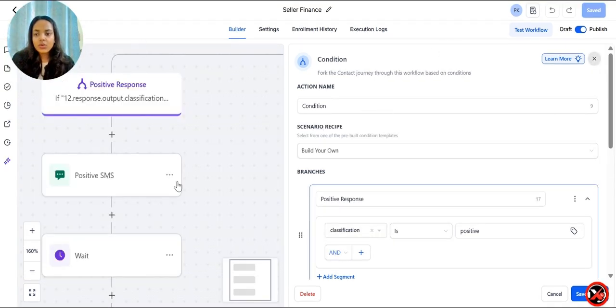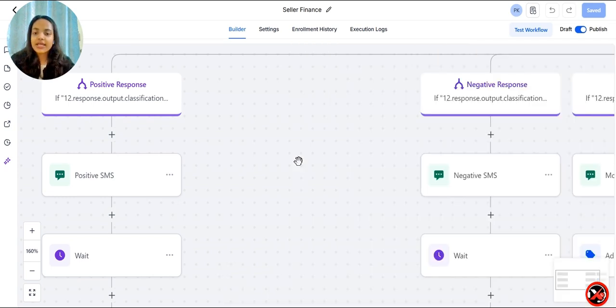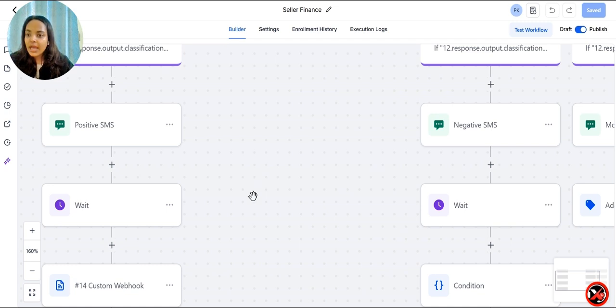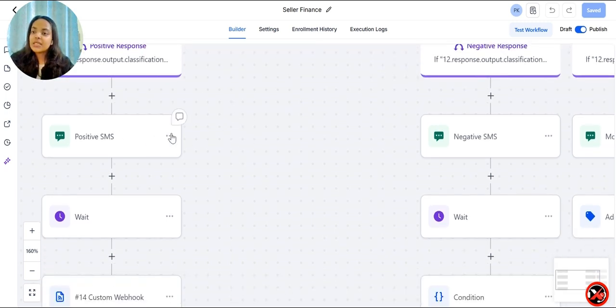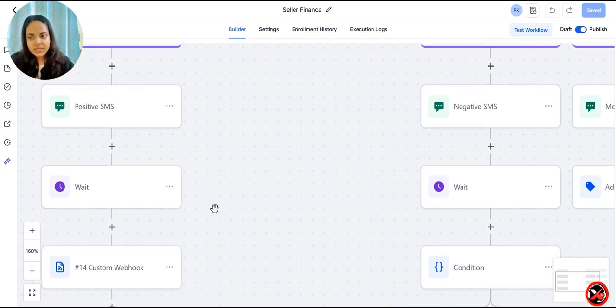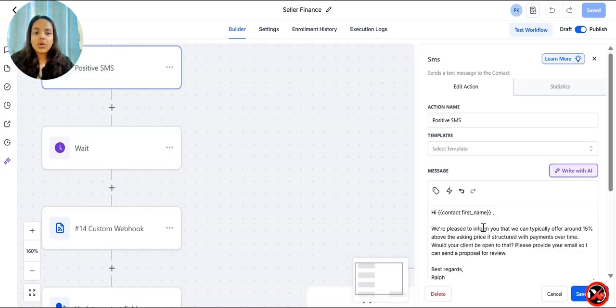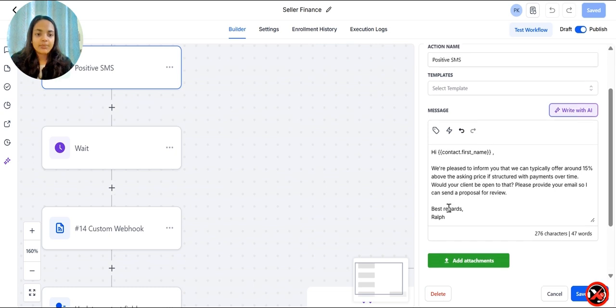After doing the classification, after n8n has given us the answer, if it's going to be positive, negative, or mortgage, or the person says maybe depends, on the basis of that reply we are going to classify them. So for a positive response, a different message will be sent to them asking for the email. Then we are going to wait for that, and then n8n will again read the message to see what it has given.